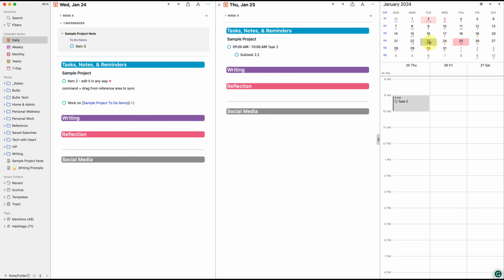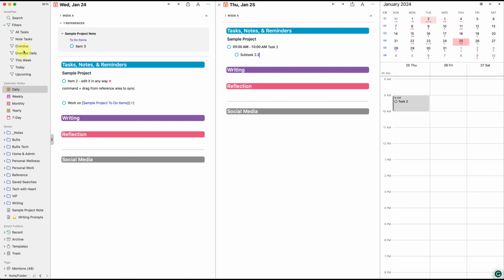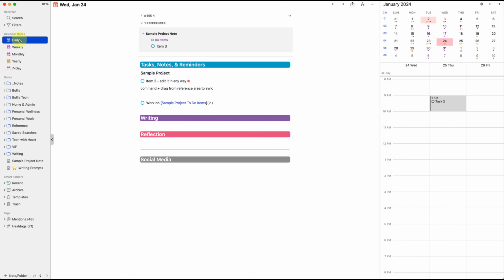Personally, every day I make sure that I get my green check mark. I do not like this red, leaving anything open that's not done yet at the end of the day. I either move things over or check them off. That's how I am. But there are great filters built in here that you can use to see any items that are overdue. You just click on your overdue filter and it will show you everything that hasn't been done. You can create your own types of filters. I have a this week filter that shows me what needs to be done this week. I have a today filter that I can choose to just have certain projects in. You can create any type of filters that you want and choose the search terms for it. But this is really just how I use the daily notes.